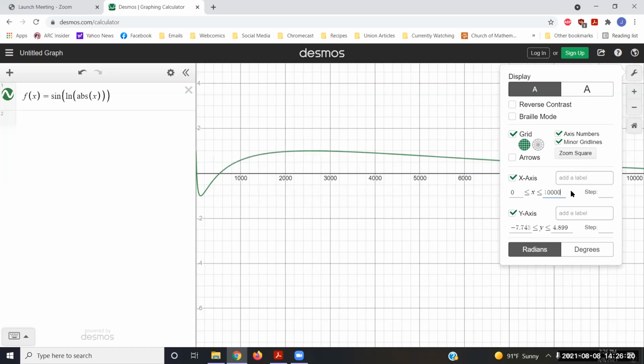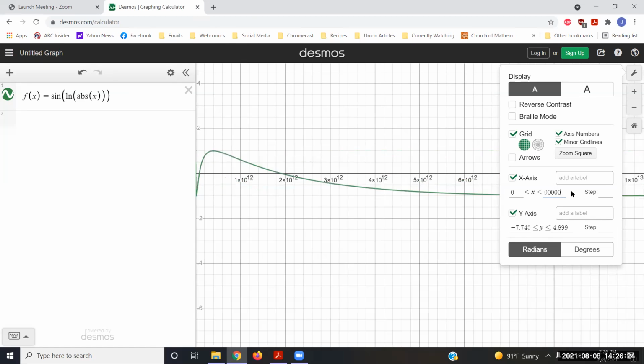But as we go out and out, I'm just adding zeros here. So 10 to the 6th, 10 to the 7th. You can see that this is going to continue to oscillate infinitely, but it takes so long for it to oscillate at this point. From here to here is going to be roughly 4 with 32 zeros after it. That is a tremendous amount for a single oscillation. And so that's the type of thing that we're experiencing with a function like this.